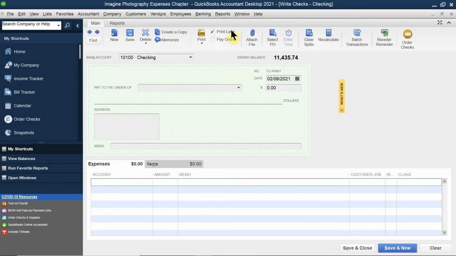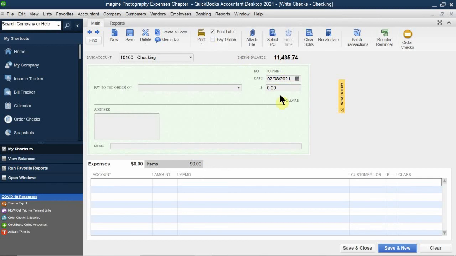Now, if I want to print this check out later, notice this, the number is gone because it's to be printed. So I can assign the check numbers later, right? When I'm about to print them, I can assign the number saying I want this to be this check number, and then everything that's listed on there will come in order after that. Okay? So I'm going to choose to print this later.